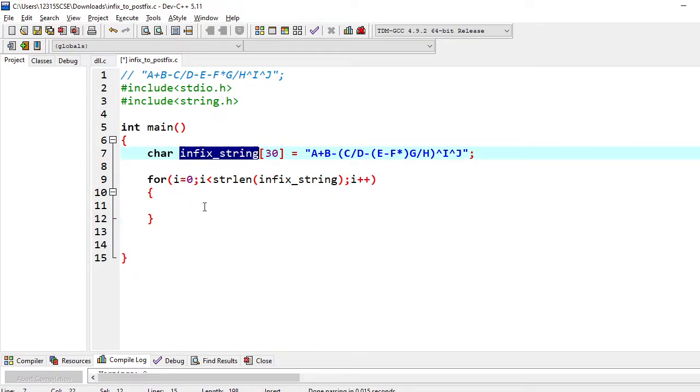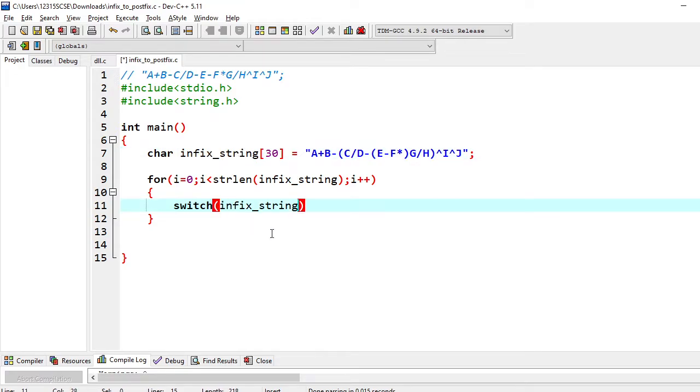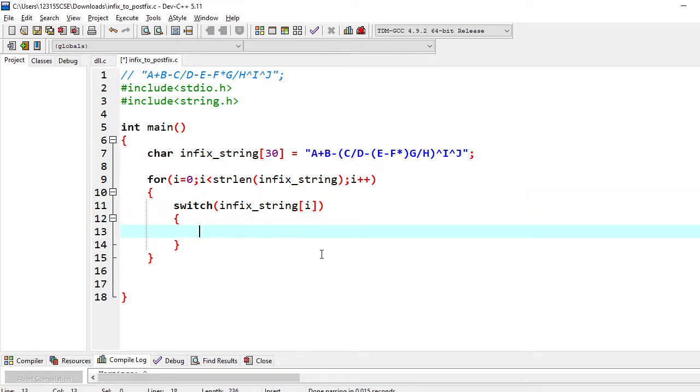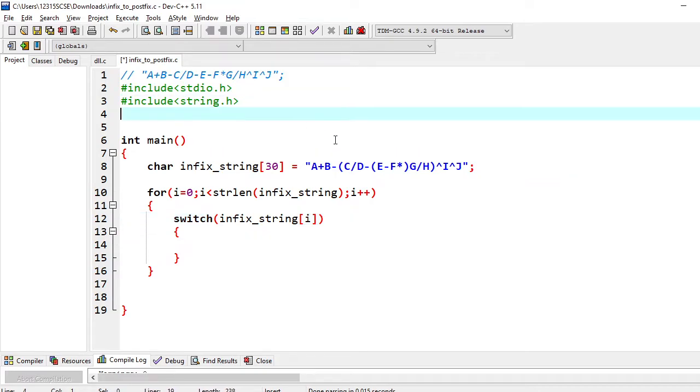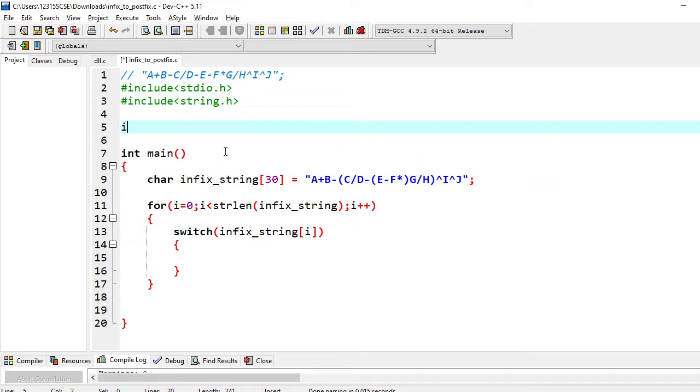So we will put a switch case for solving this. It's a character array. And as you see, it's an application of stack, so we will declare a stack, which is a character stack.